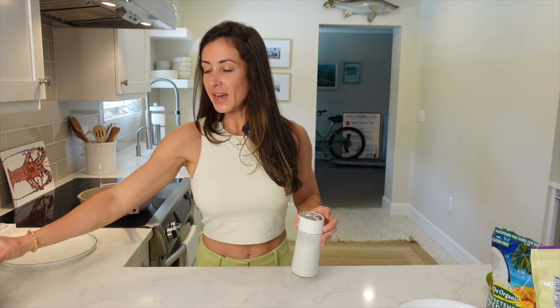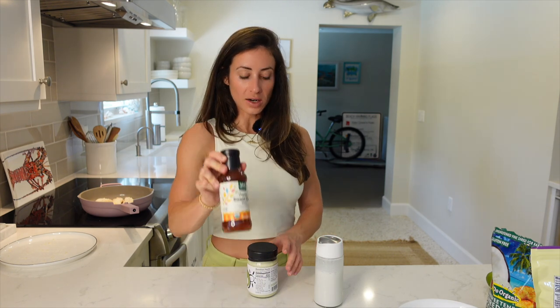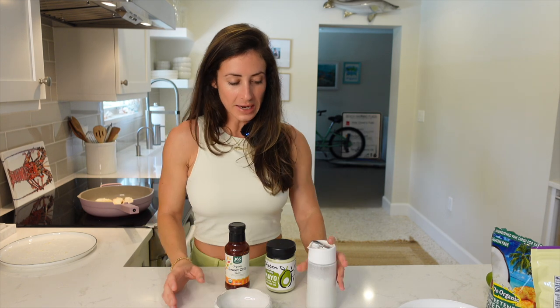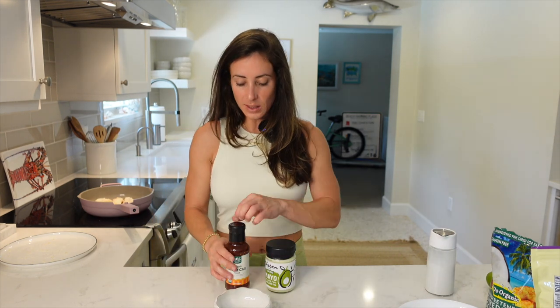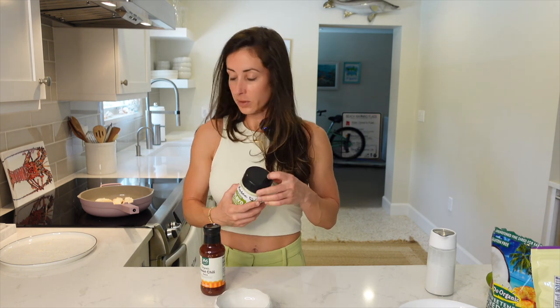So while the tails are on the pan, we're gonna make a little sauce to go with them. I have some coconut milk, some sweet chili sauce, and some mayo. We're gonna do kind of like a little aioli sauce. I'm gonna do maybe a tablespoon or two of the coconut milk. I still need to open both of these things.